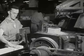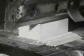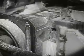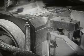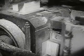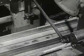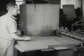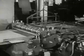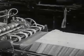This machine trims the pages to just the right size with three sharp knives. First with one knife for the long side of the book, then with two knives for the two short sides. But the books are not yet finished. They still need covers. Strong book covers are made from paperboard. First, the paperboard is cut just the right size.